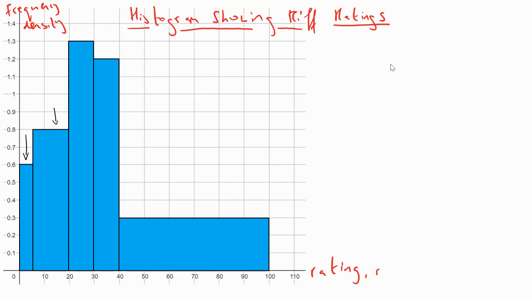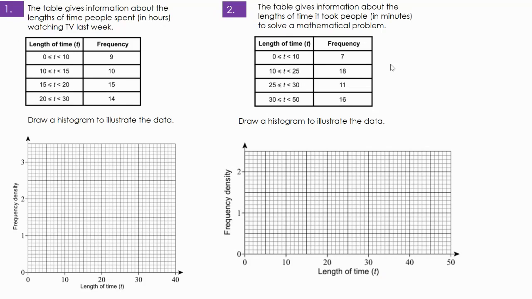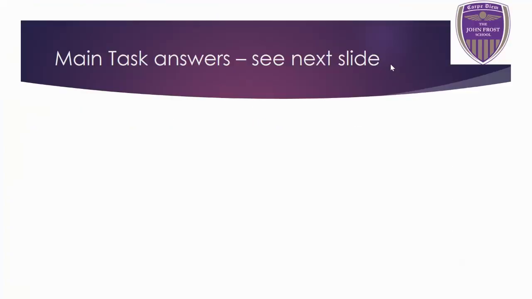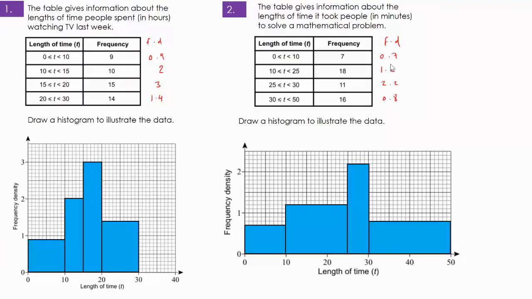Okay, so for the main task, there are just two questions here. So pause the video, have a go, and then come back when you're ready for the answers. Okay, welcome back. The answers here. I've used f.d as shorthand for frequency density. And I have titles on the histograms, really, because it can be inferred from the text directly above. So make sure you mark those. I've done the bars for you as well. Then once you've marked those, do the check-in question, and come back when you're ready for the check-in question.